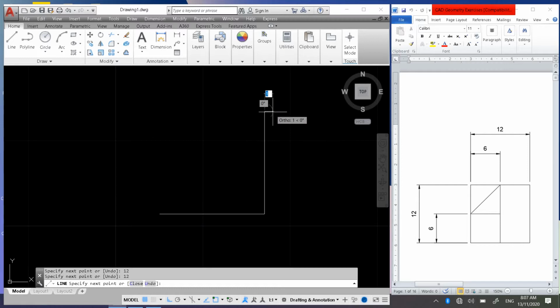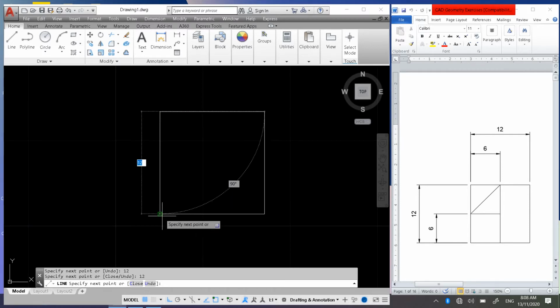Press enter. Then bring your cursor to here. Bawa saja, jangan klik dulu. You just bawa dulu cursor ataupun mouse ke belah kiri. Kenapa? Kerana kita nak create line belah sini kan. So just press 12 mm juga, enter. Dan last kali ni kita boleh just go and find out the endpoint lah.